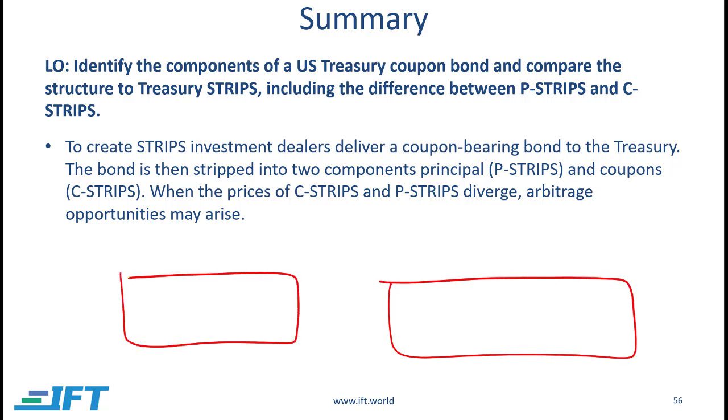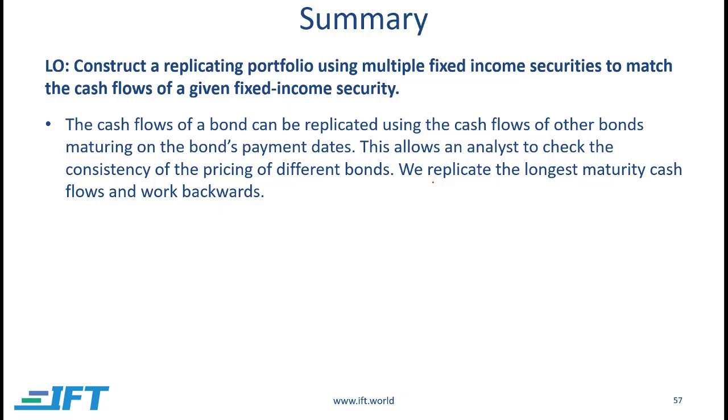So if you have a bond with a certain cash flow, you want to replicate it to the letter, exact dates, exact amounts. Something that could be really helpful is strips in doing that, because they really give you access to different payments of coupons and principals. So you don't have to actually buy a bond which will not only give you that principal but then all the coupon payments it will bring with it. So if you want a completely separate piecemeal sort of approach, you can use strips for that. And then once you replicate, you can check what is the rate and you can then work backwards.